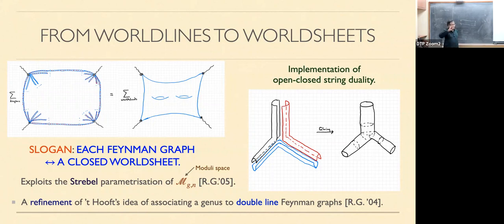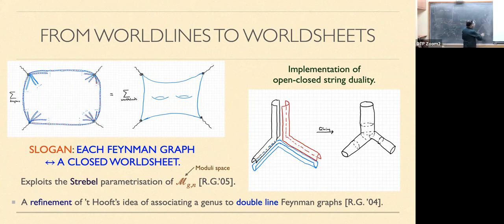Feynman graphs of this planar kind, the ones with ribbon graphs, they're sometimes called ribbon graphs because of these double lines. So for instance, I might draw a three-point function. This would be a planar diagram for a three-point function which involves some gauge field exchange between them. So these are interesting problems as the important string. I want to claim that there's a canonical way to associate to this Feynman diagram a corresponding closed string, and that's what I've tried to picture.